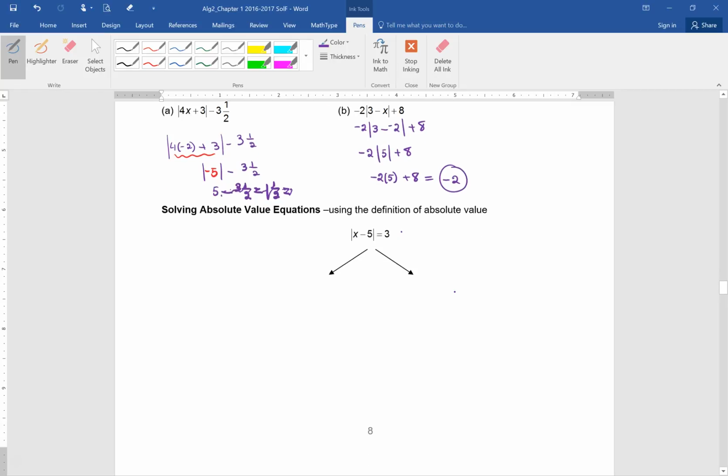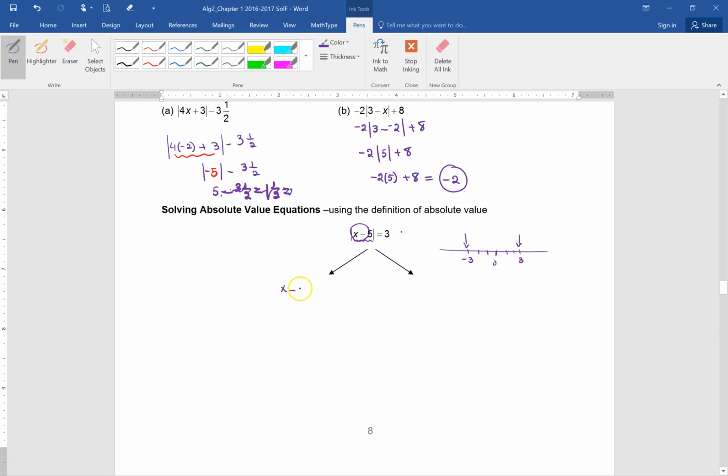So let's solve absolute value equations. All right, so what this says here is I've got something, okay? Forget that it's x minus 5. Suppose it's just something. And the distance of this something is 3 from 0. So where is that something? If this is 0, it could either be at 3 or it could be at negative 3. So now I say, okay, that something is either 3 or negative 3.